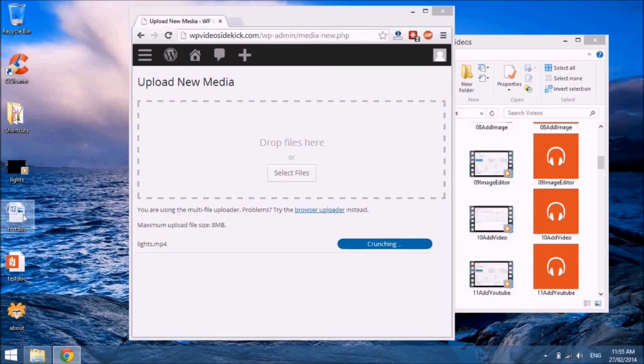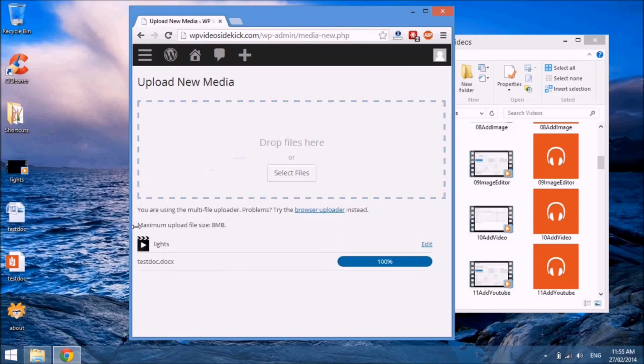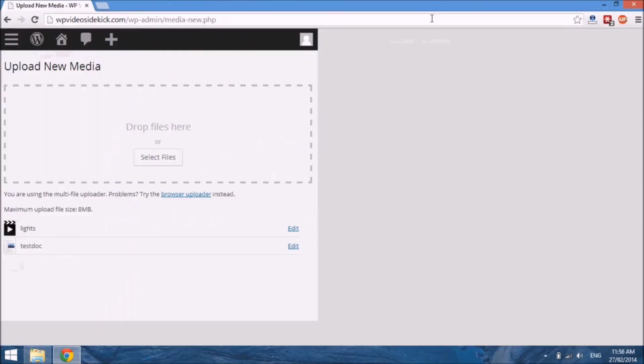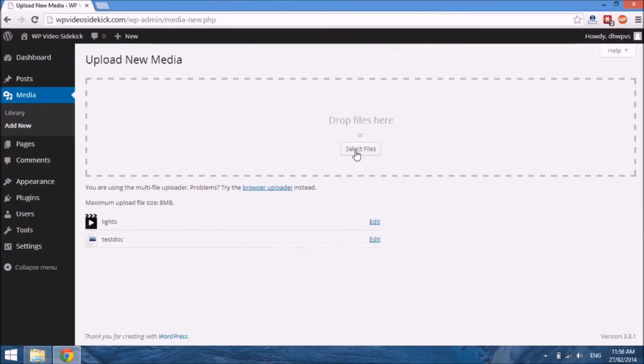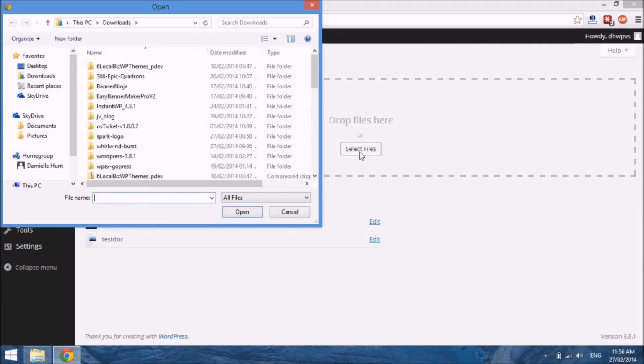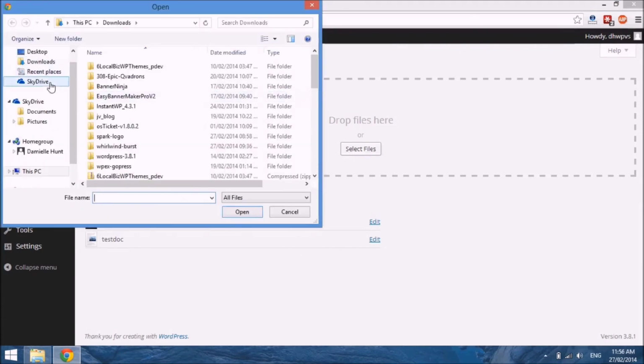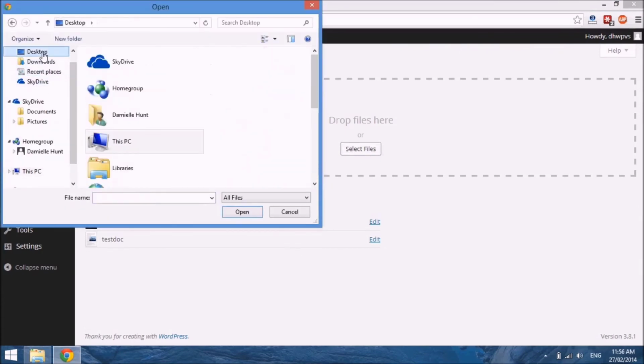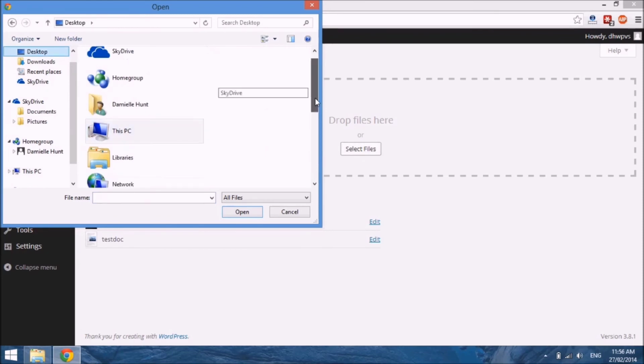Also a document, and I've dropped those two files, but let me just go back in so you can see that you can also select the files, and they're on my desktop.